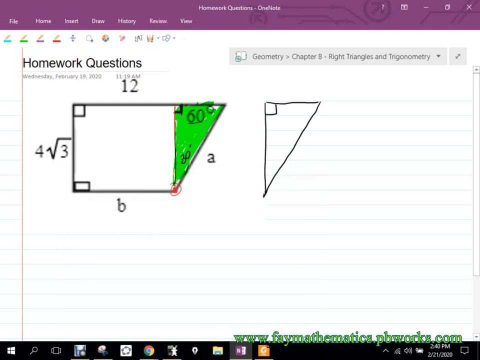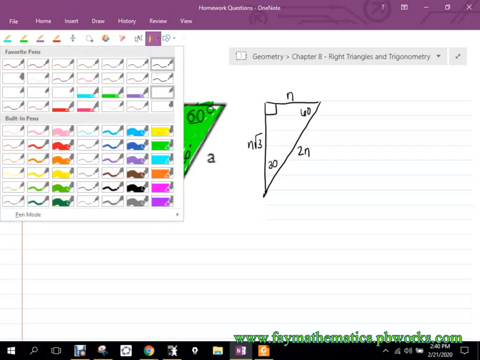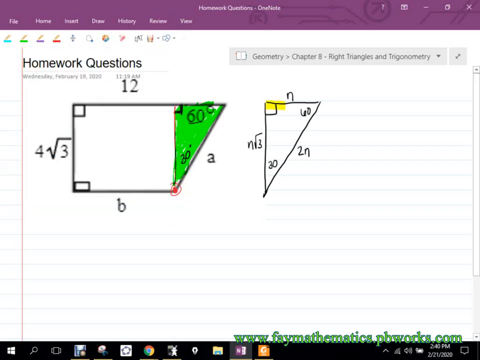So, provided this 30-60-90, I'm always going to draw to the side the basic relationships between all the sides in a 30-60-90. Okay? So every 30-60-90 triangle, the side opposite 30 is always going to be the smallest. The hypotenuse will always be twice as big as that. And then the other leg will always be radical 3 times as big as n. Okay? So I have that.